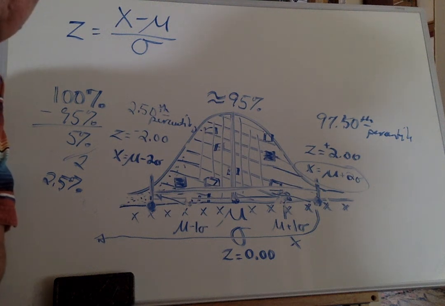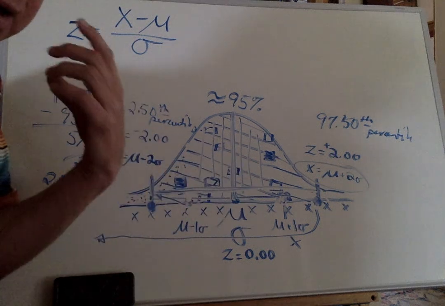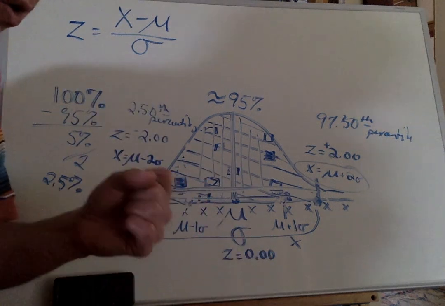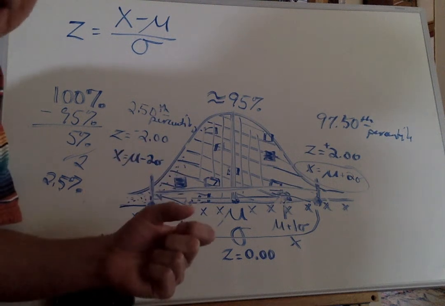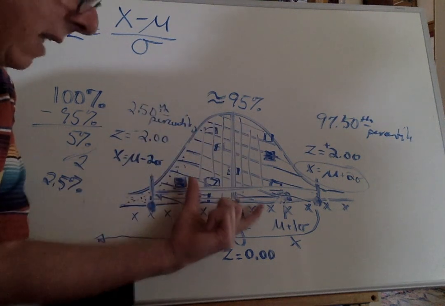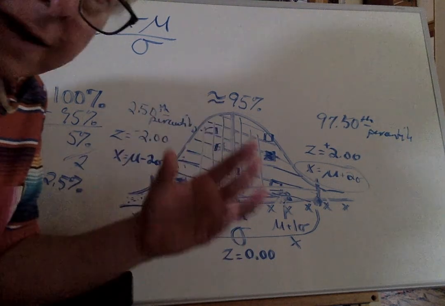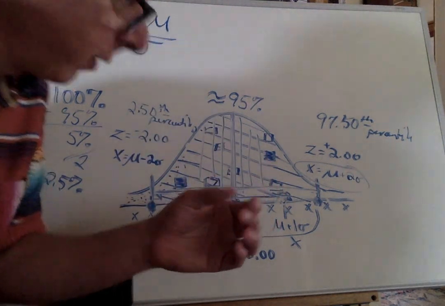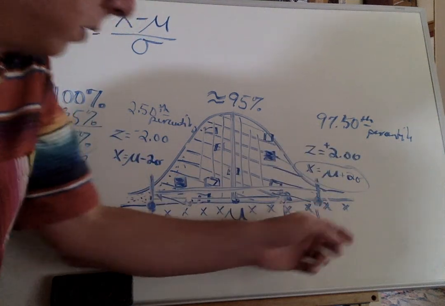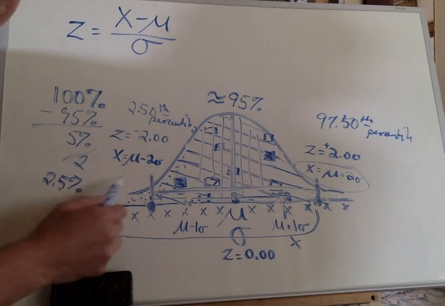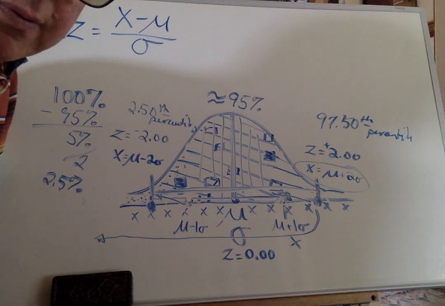Everybody with me? Most people fall within 2 standard deviations of any mean, whether it's average height or today's average temperature. 95% of the temperatures will fall within 2 standard deviations of the average temperature for the day. Only 2.5% will be above a z-score of 2, and only 2.5% will be below a z-score of -2. Okay?